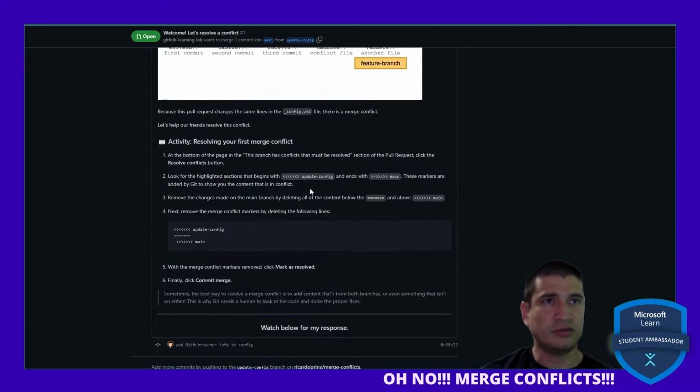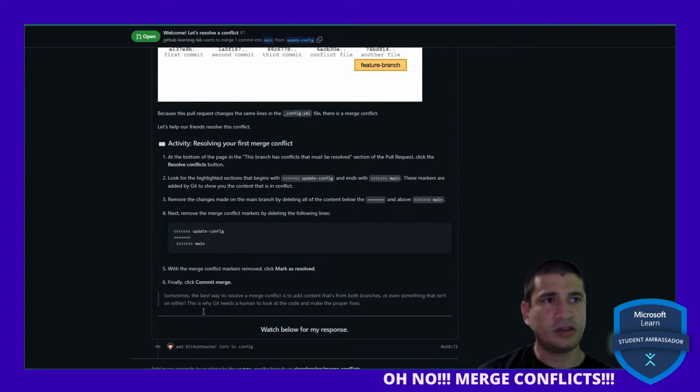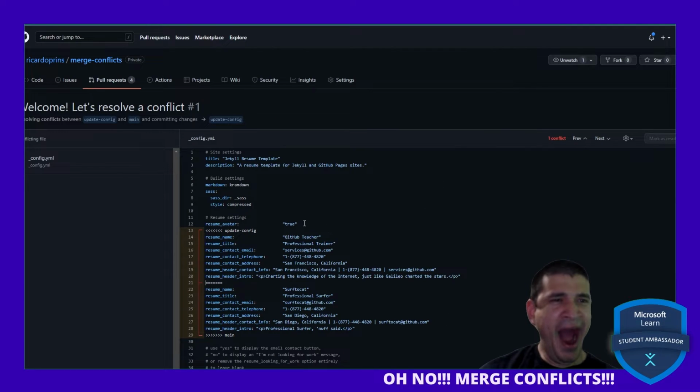I'm opening it in a new tab so that we can go back here and check what the exercise wants us to change. So what's going on here?